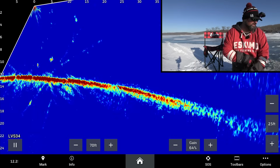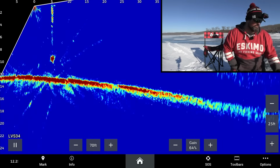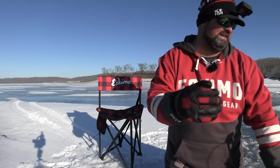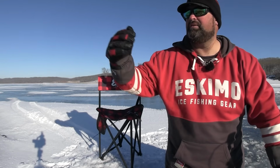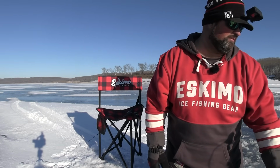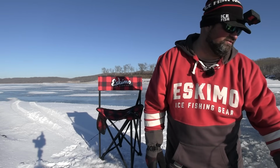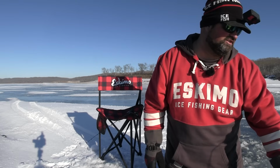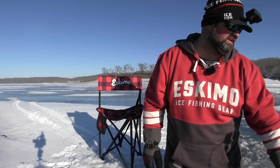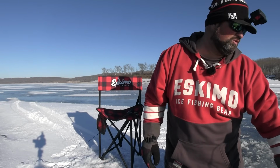I'm seeing so many fish out this way. I don't know if it's the depth that they want, just a little bit deeper. I don't know if it's the camera that's stopping them from coming this way. Like they're starting to come this way, and they just hit some kind of wall or line, almost like they're traveling a certain depth, a certain contour. So I'm going to pop a couple holes further this way, possibly do some fishing with the flasher. And if I catch a couple offshore, I'm going to set up the shelter and possibly move the live scope then and fish inside, but keep an underwater camera going outside with the live minnow, hoping that I can still score on that as well.